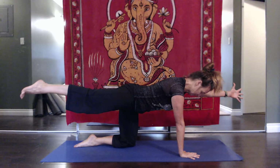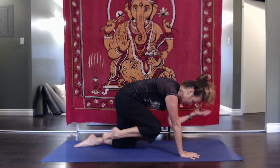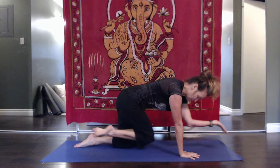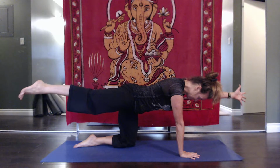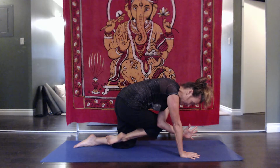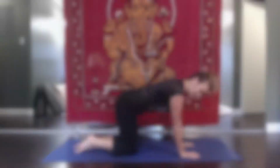Inhale, extend. Exhale, squeeze it in. Inhale to extend. And remember, this time we're going to try to bring that elbow to the outside of the knee, so there's a definite twist going on. Inhale. Exhale, squeeze. One more, extend. And exhale, release.